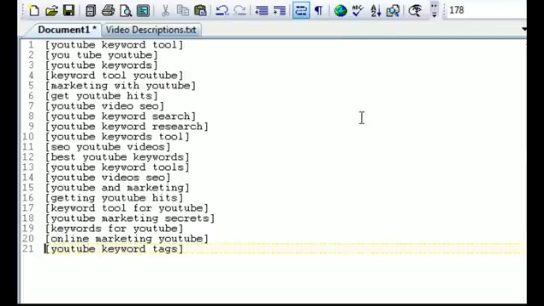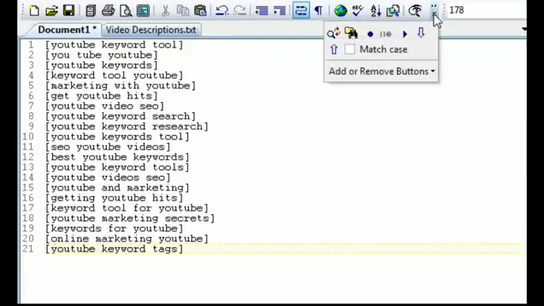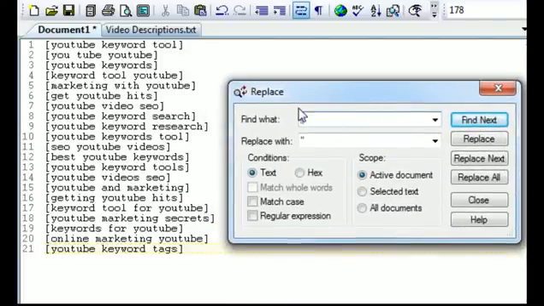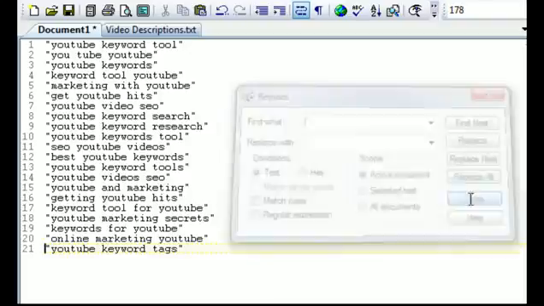Okay, so one of the things that we need to do is change, and I don't have my view here good enough. Let's see here. Right here, I'm going to do replace. Okay, this comes up with this text right here. You can see I've already done it. So I'm going to do it in the active document. It's going to do text, and I'm going to replace the bracket with a quote. Replace all, and then I change it to the other bracket. Replace all, and then I'm done with that.